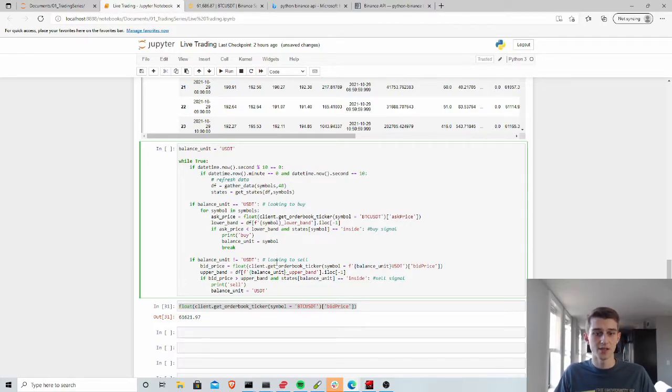Yeah, so when we're looking to sell, we're going to be getting this data for the balance unit. When we're looking to buy, we're going to be checking all of the symbols within this for loop, and this should be symbol. Okay.